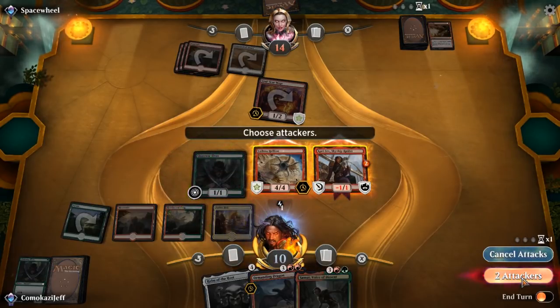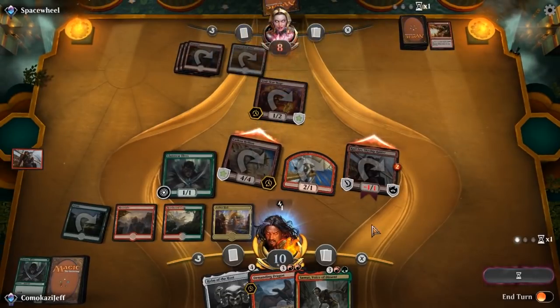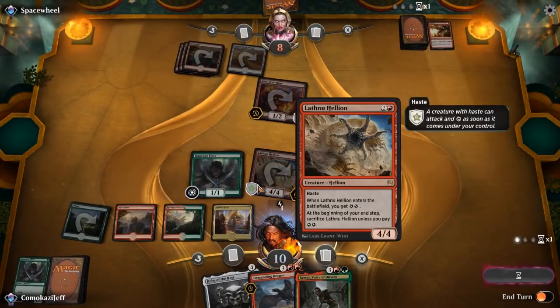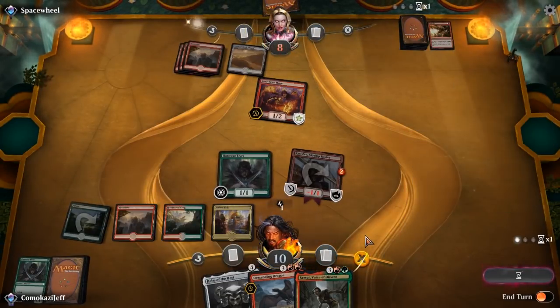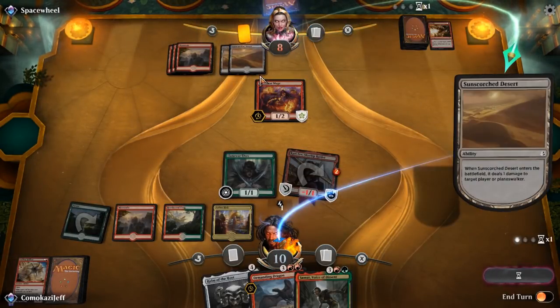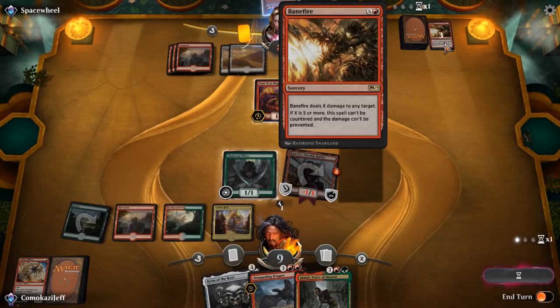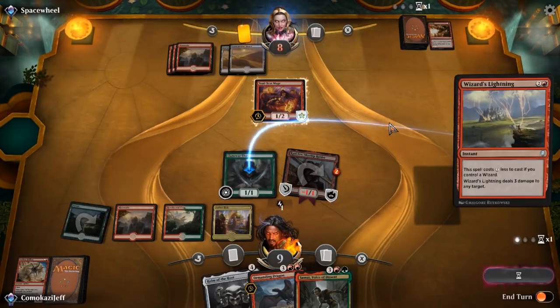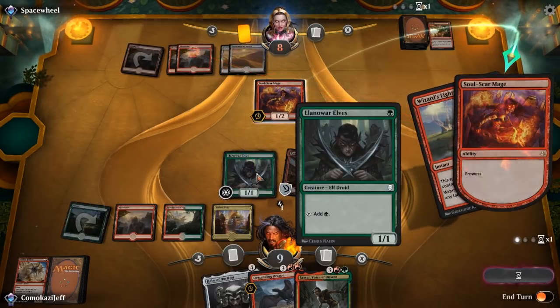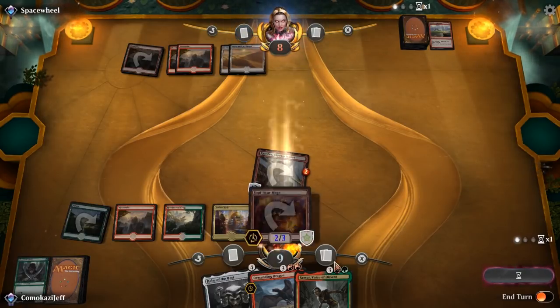We're going to go attacking. We do lose this guy next turn. We're going to hit in, bring him down to 8. Unfortunately, he goes away. Opponent has another Sunscorched Desert, has 1 card in hand, which hopefully is not another Banefire. Alright, so Wizard's Lightning on the Llanowar Elves brings us down to 7.